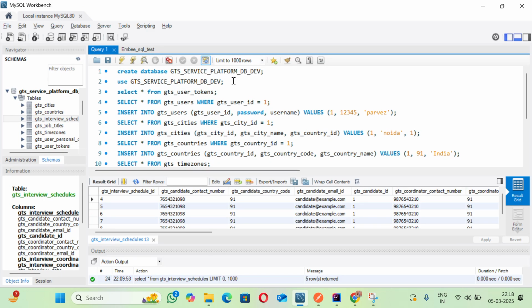So before hitting the API on Postman, we need to create some records, because after running the application, these tables are created in the database, and to post to the API, we need at least one user already provided in the database.